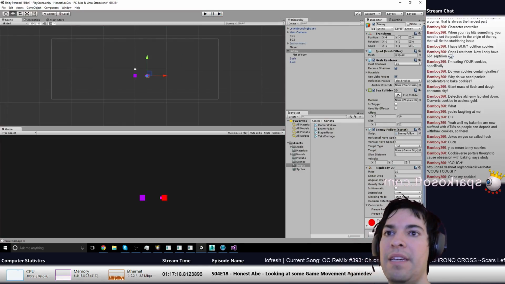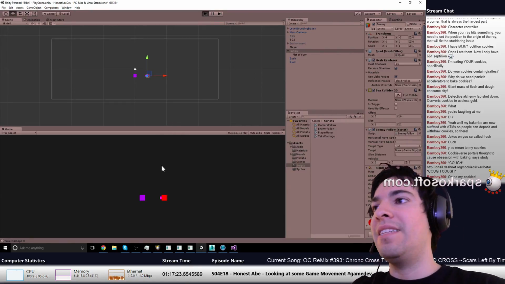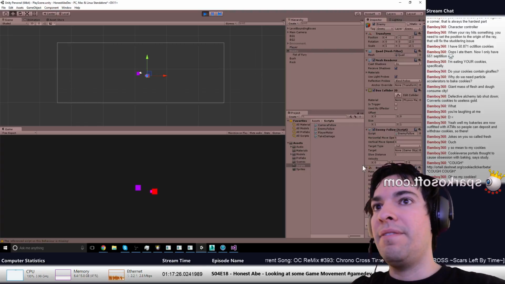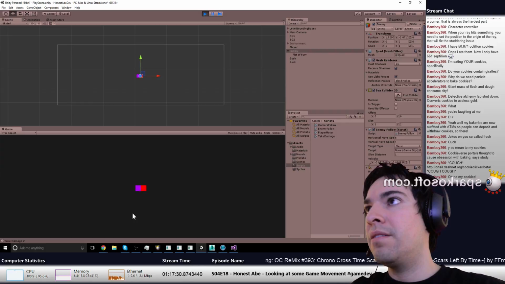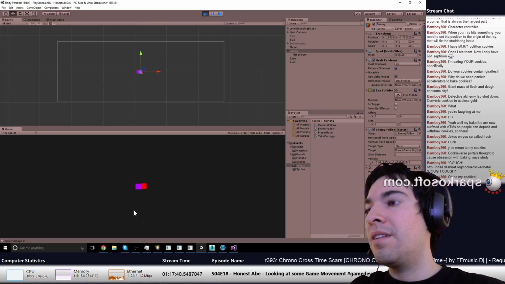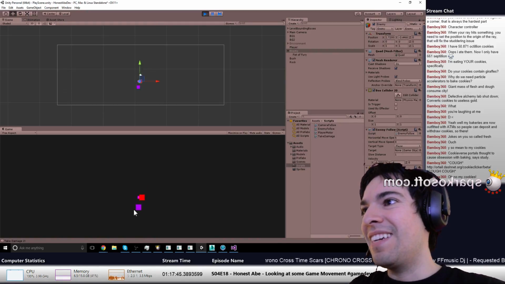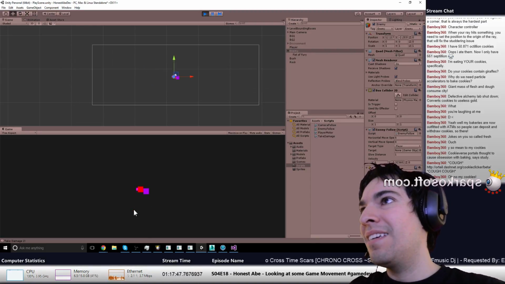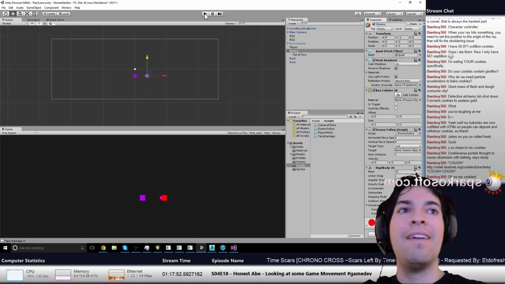And one of my modes could be hold the ground. Anyway, I guess the other thing I should try is see if the EnemyFollow script actually works. So if I say target type player, this guy's strong too, so I'm trying to get out of his grip. He's too strong. I can't get out of his grip. Oh, there we go. I escaped. I guess we should have stopping distance too.